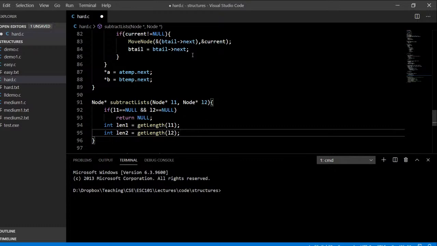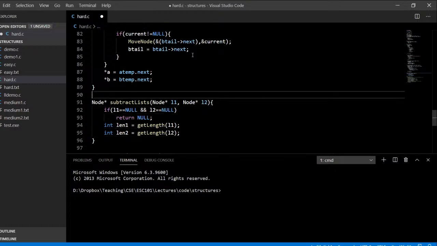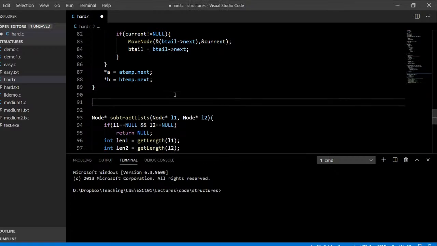So I need another function, and this function is going to return the length of a linked list. I'll pass the address of the linked list, and it's going to return the length. So I need a function that looks like this.